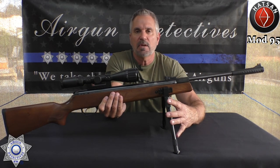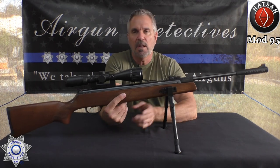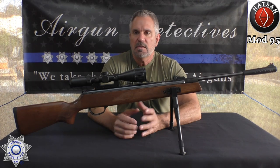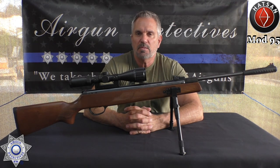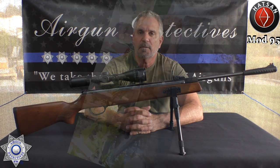And again, I'm gonna remind you, it does not come with the bipods. I installed these years ago. This is my bipod kit, and we're gonna go ahead and shoot using the kit. So, just like any rifle, let's go ahead and put it through our test. We'll see how well it performs, and then we're gonna come back and talk about it. So stay tuned for the next segment.